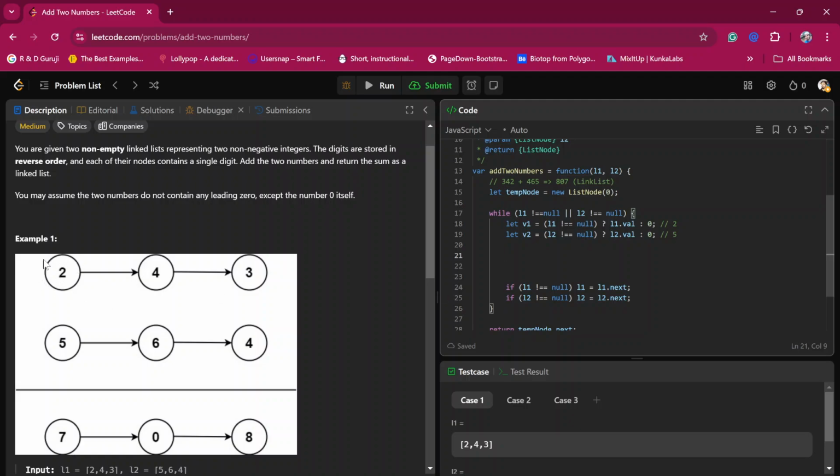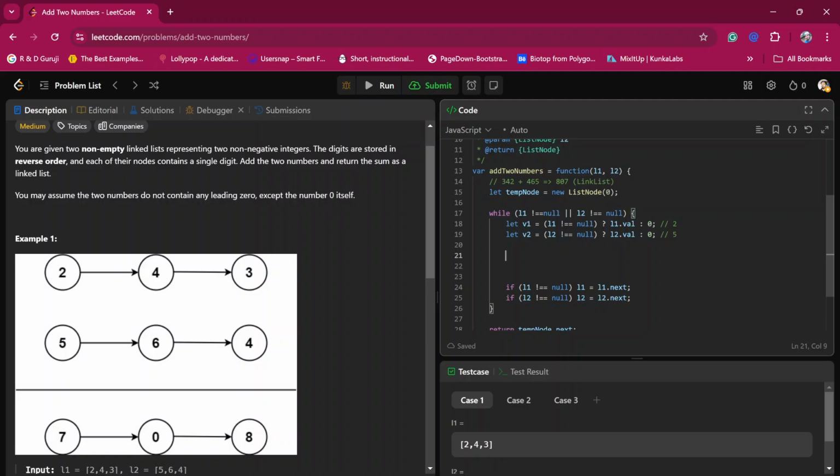We have accessed the values 2 and 5, then because we are in the continuous loop, as we go on L1 dot next, it will go to 4, 6, then in the next loop iteration it will go to 3, 4, and finally this loop will terminate because it will be a null state.